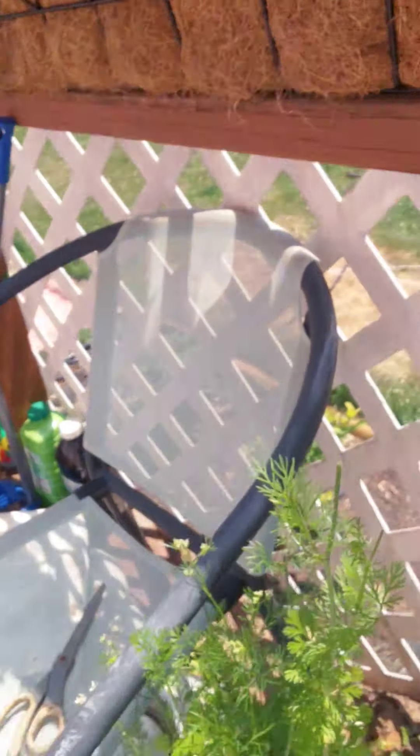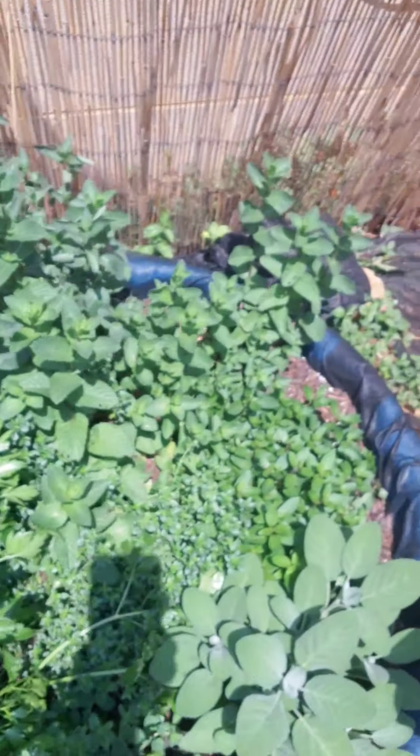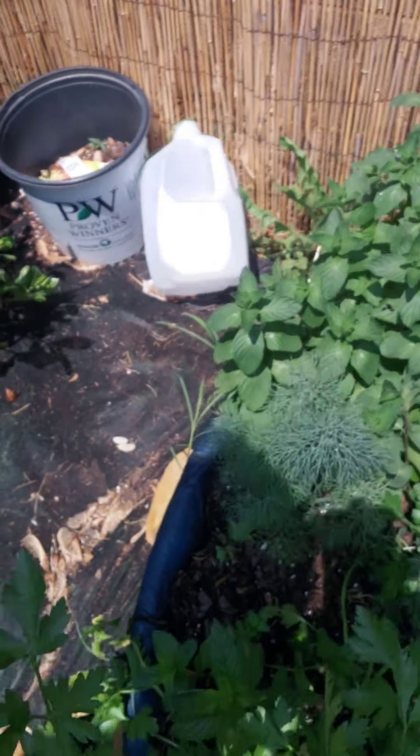I've been working on my garden. I've had to do it at night or early in the morning. I have — I don't know if you can see it — cilantro. And I made a little herb garden. If you want any herbs, when you come over, you can have whatever you want. I have parsley, sage, oregano, spearmint, peppermint, chocolate mint, and dill. I'm going to use the dill and the parsley in an order for some potato salad.